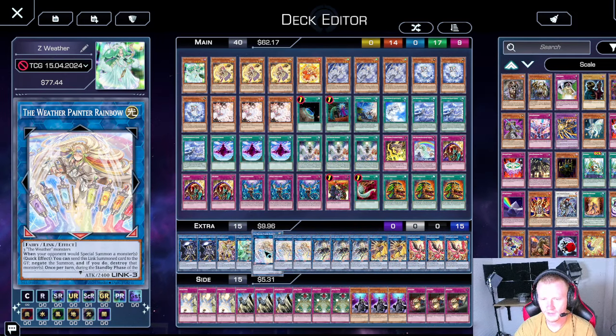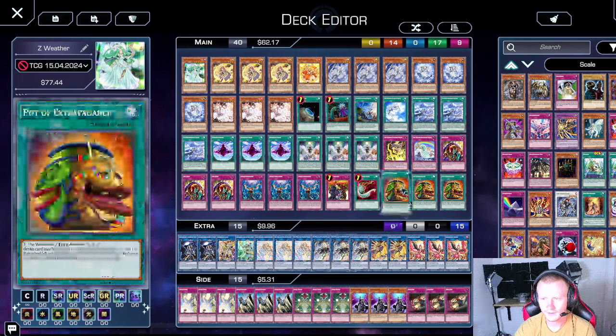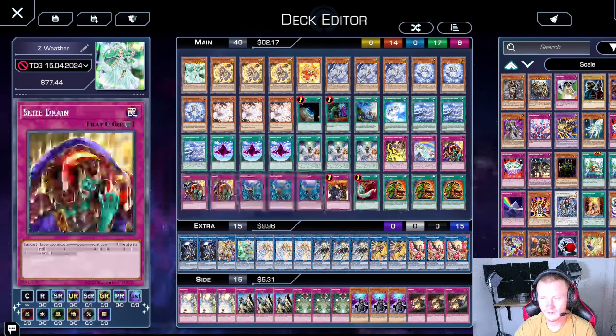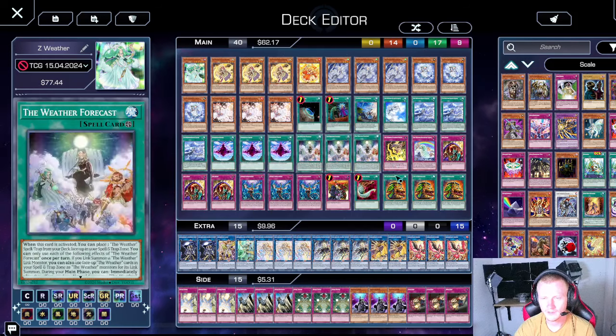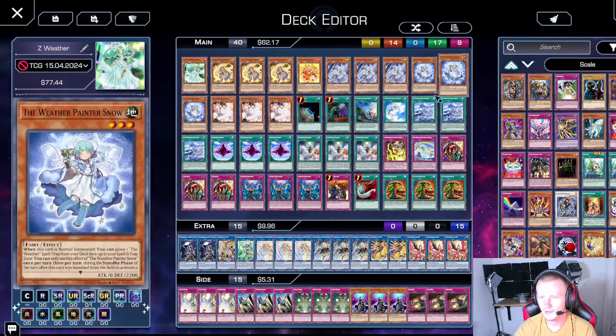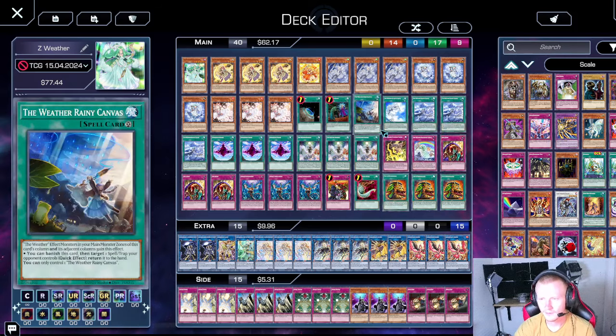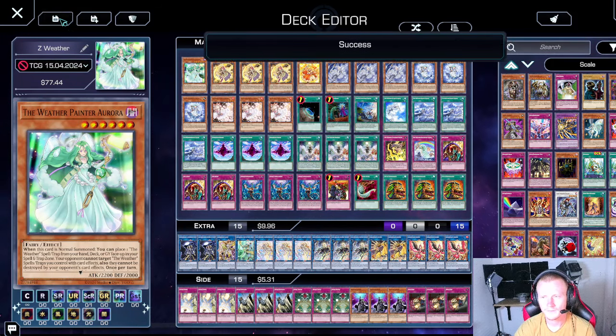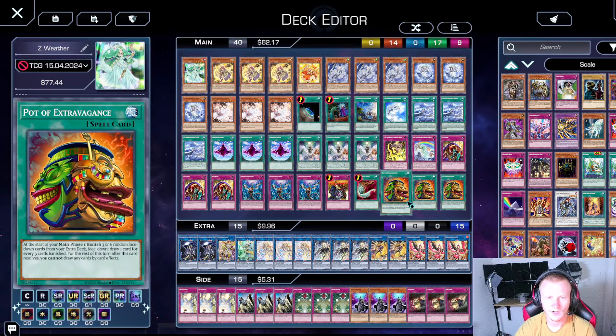I would definitely make sure you have a bunch of these in there, but Extravagance is a good card in here because if you draw into Skill Drain, Defissure, you're going first, and then you do your whole combo with this, yeah, you're probably winning that game because it's just a super annoying, oppressive deck that just recurs and recurs.